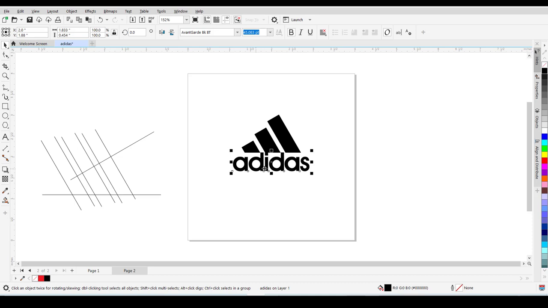Now just to recap: if you want to align, all you have to do is select the object you're aligning first, hold Shift and select the other object you're aligning to, and use the letter that relates to the shortcut. If you're aligning to the top, use T. To the bottom, use B. To the center horizontally, use C. To the center vertically, from top to bottom, you use E. To the left, use L, and right is R. All the shortcuts, except center vertically, are the first letters of the word, so it's easier to remember that top is T, bottom is B.